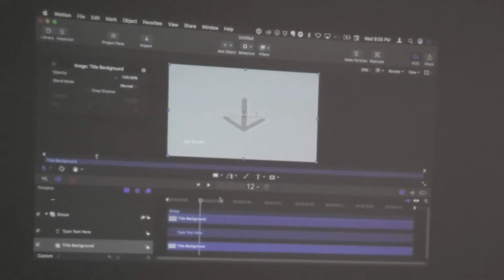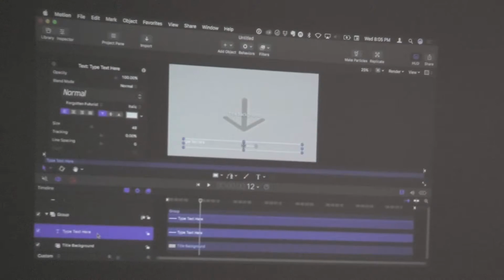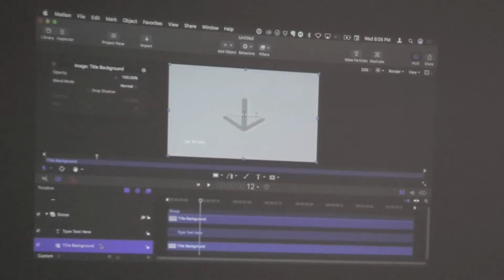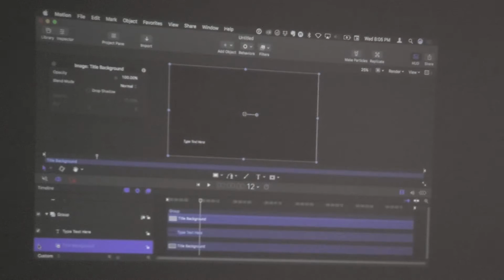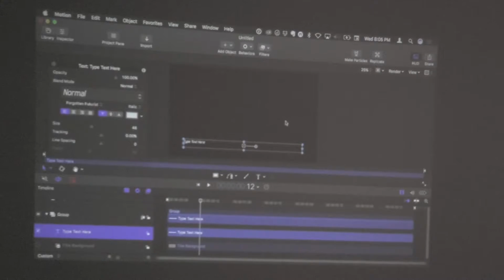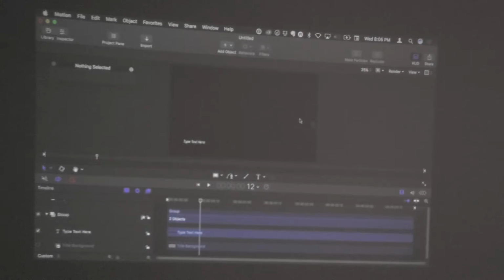So I'm going to try to work with this and the timeline down below and start to build an animation here. You can see here I've got a couple pieces because I chose a title element that Final Cut started me with. I have some text, which you can barely make out down there, and a background, which is this big sort of like drop zone placeholder. I'm going to turn that off. I don't need it for this one, but if I had a graphic that I wanted to put in there, I could do that there. It's not necessary.